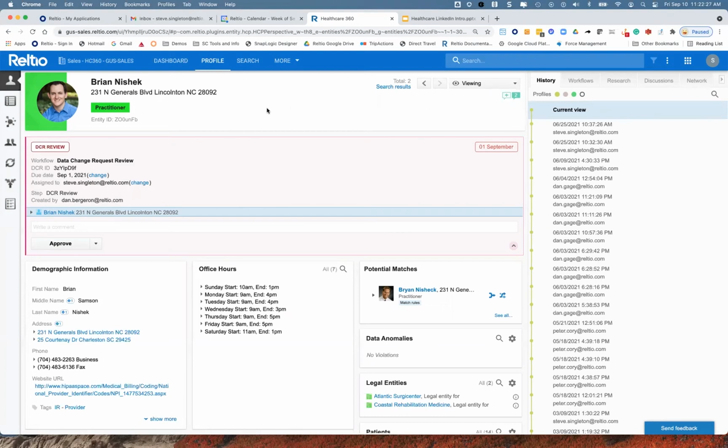There's also the ability to collaboratively work with other members of your team within this environment. The most obvious way to do that is to provide workflow or task management capabilities. You'll notice up here at the very top of the profile for Brian, there's actually a section here called DCR review. DCR is an acronym that stands for data change request.